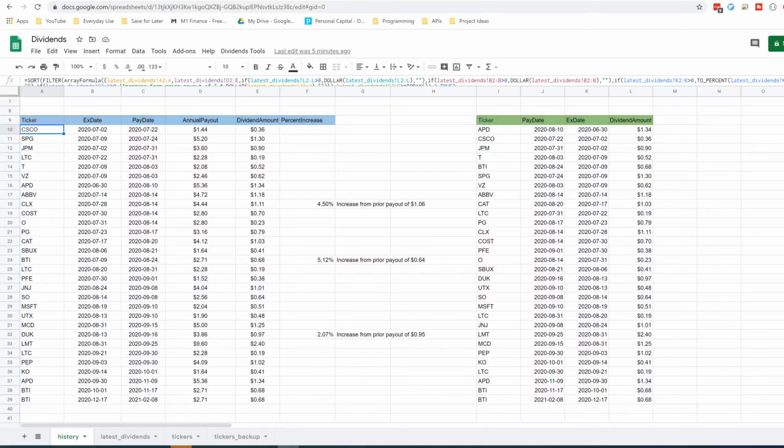What's up, everybody? That's Investing Sensei here to bring you version 2 of the Dividend script in Google Sheets. So I finally got around to fixing those bugs that we found from version 1, as well as adding some of the features that you guys were asking me in the comment section.